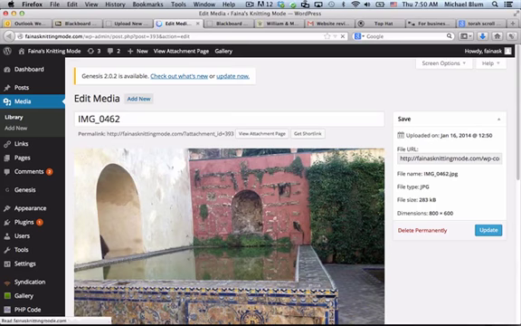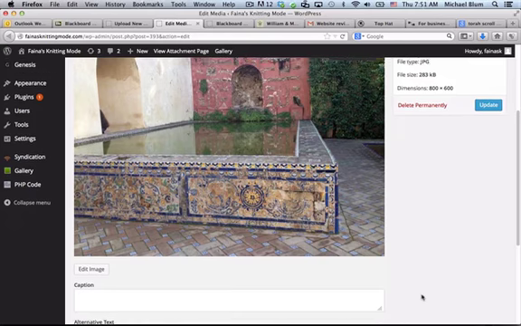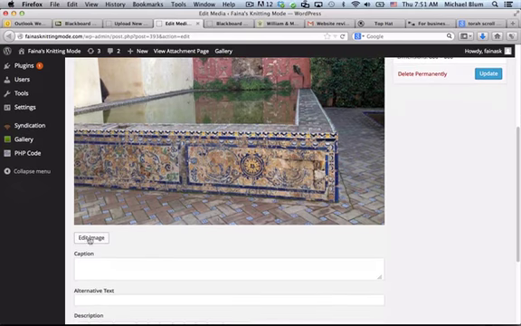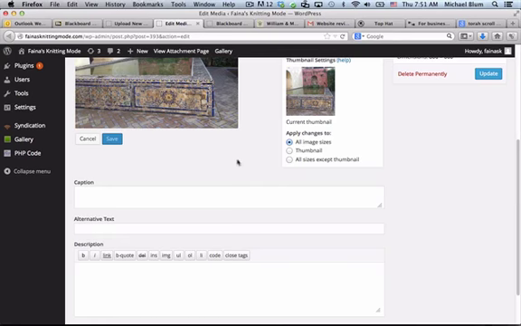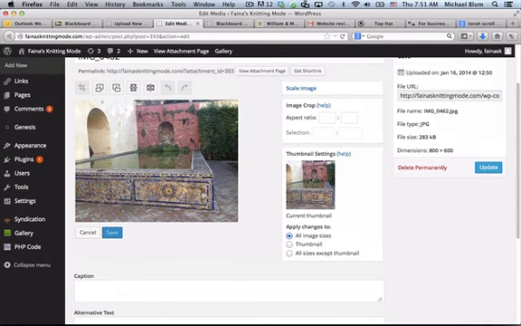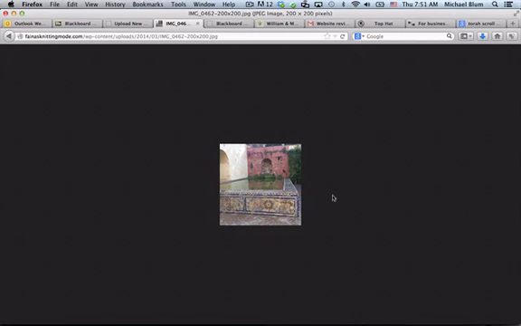And if I click on edit, it will show me all the information about that image. And now I can edit the image. You'll see the edit image down at the bottom here. And this is where I can do things like crop the image or find out where that thumbnail actually resides. Depending on what browser you're using, I like Firefox, if you right-click on the thumbnail, you can view the image, and it'll show you exactly what size that image is and what the URL for the image is to paste into the database.